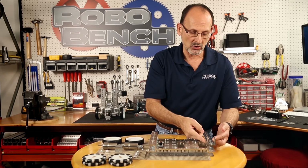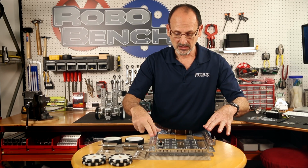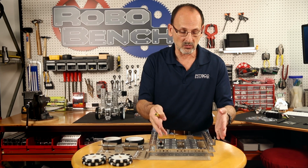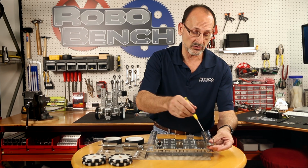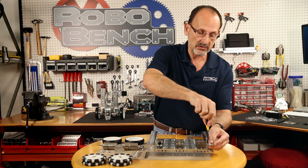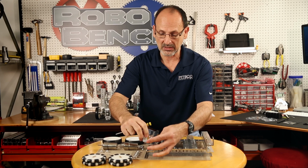with this longer channel. And this is why it's important as we build this frame that we want to make sure everything is square, because if it's not square all the way, then our wheels are going to actually have bits of angle to the way they're set, and our robot's not going to drive straight. So if we have the long piece of channel straight, then our short one should be straight as well. So I'm going to add my second piece of channel on this side.